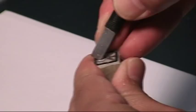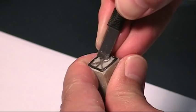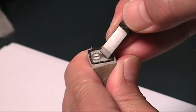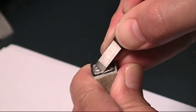And then carve out the center, the empty space. So this is a positive style. You carve out all the background. If you want the coarse side with the margin, you just carve with the knife facing the line, so it will become more natural, kind of. You can cut instead of pushing.